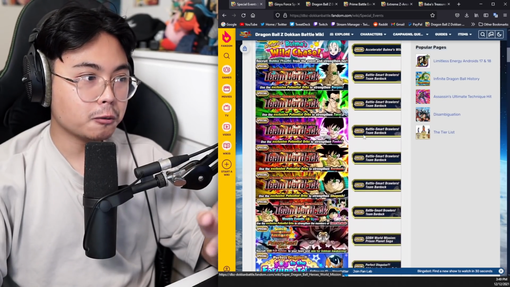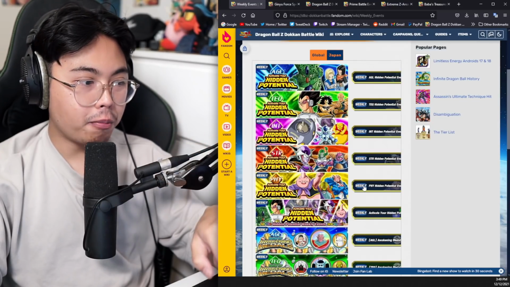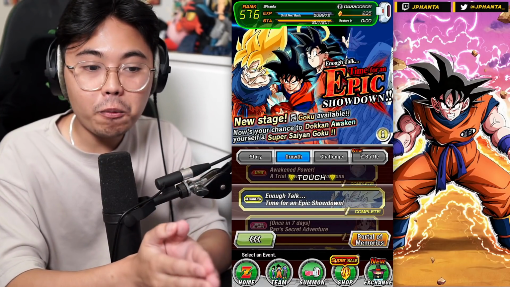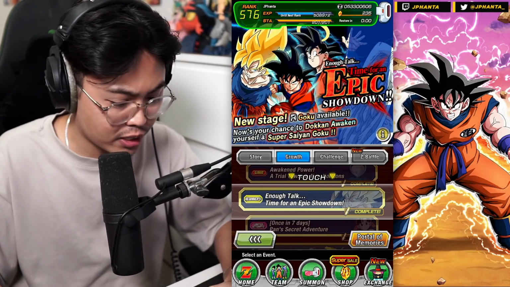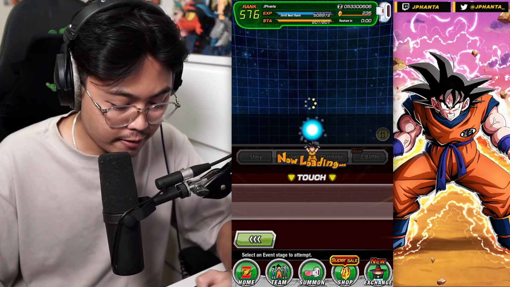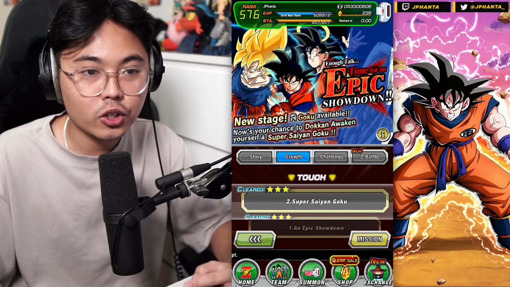And speaking of 100%, a daily event that you have to do is the Orb Event. So make sure you do the Orb Events. Just a quick reminder, to unlock the Orb Event, all you have to do is get to level 50, as well as complete this stage, which can be found in the Growth tab. It's called Enough Talk, Time for an Epic Showdown. Make sure you complete every single stage and in every single difficulty so that you can unlock it.